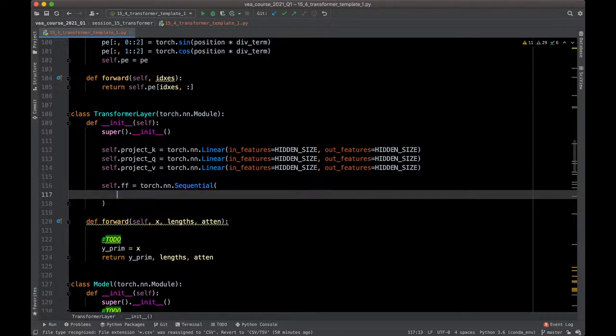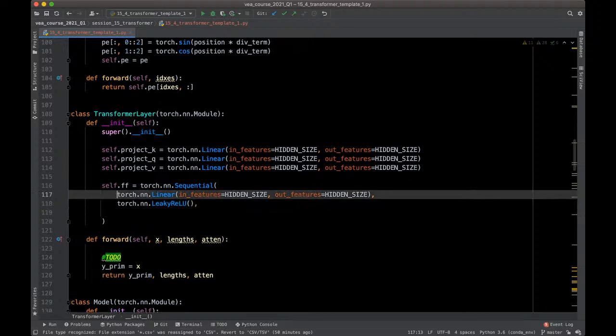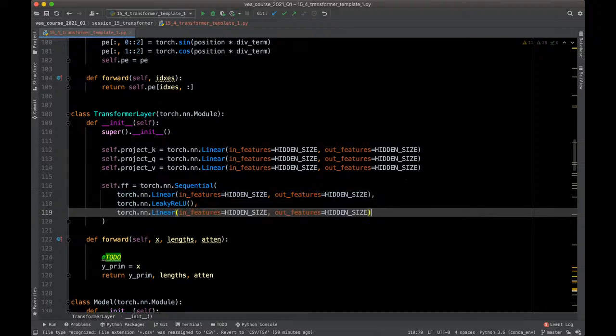That feed forward pointwise green box can consist of, again, something that you want yourself, but in this case, let's add it like this. In features will be hidden size. Here we have an actual option to reduce the hidden size or make it bigger. Again, research topic. Maybe not a big research topic, but still, I don't know how much they actually researched this stuff. Probably they tried a lot of combinations, but maybe you can find something better.